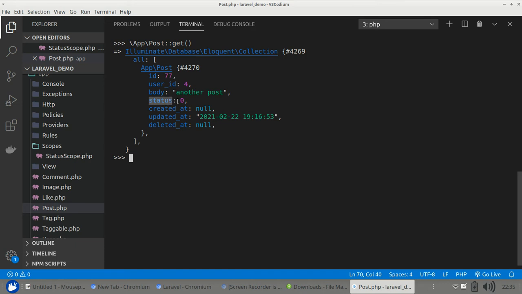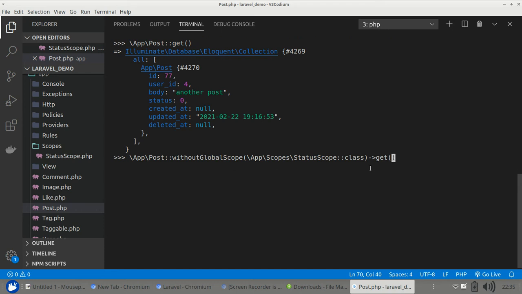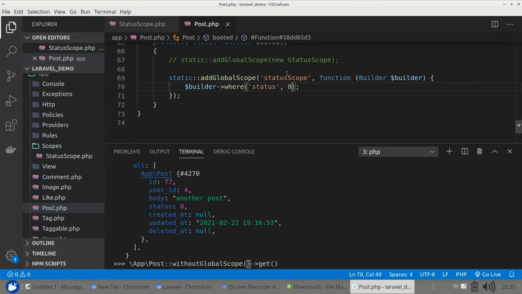So if you want to skip this specific anonymous scope, as we have done earlier for the class type of global scope, we need to mention here the scope key instead of the instance, because we don't have any instance and we have created it anonymously, but we have the scope key here.